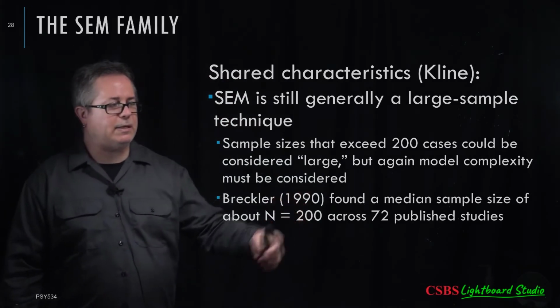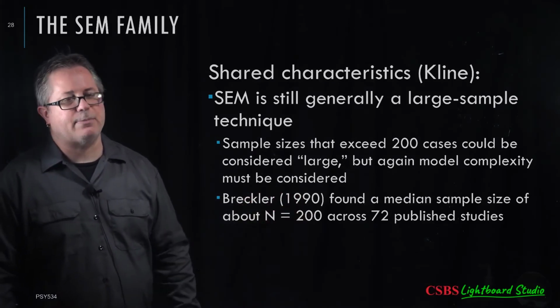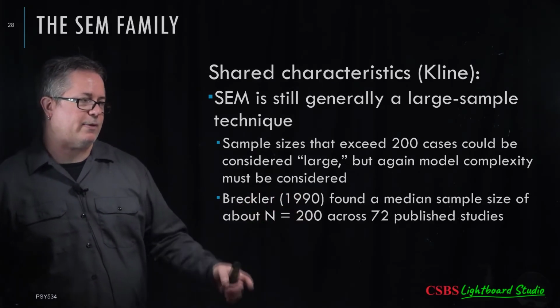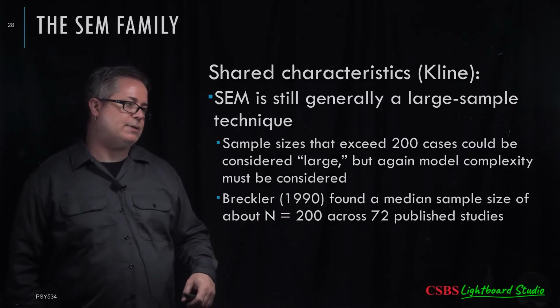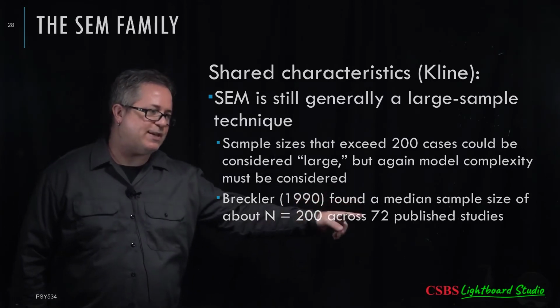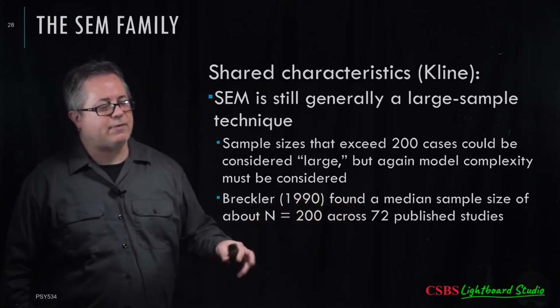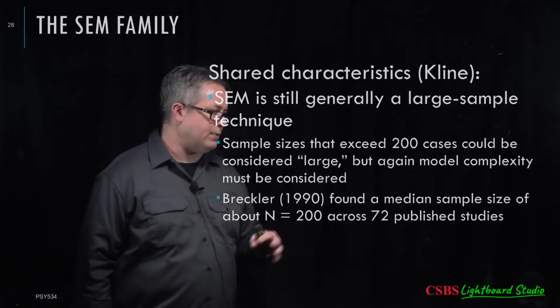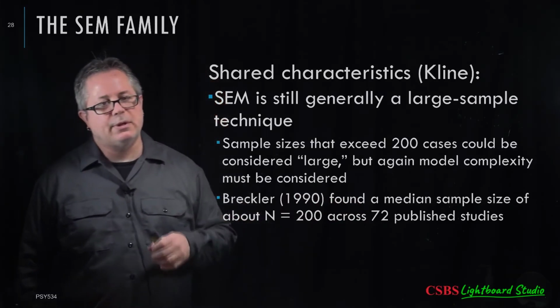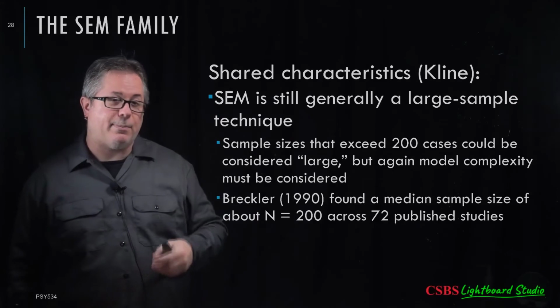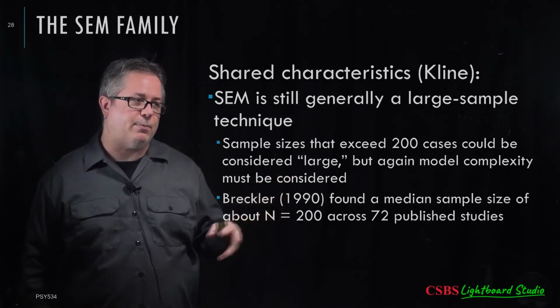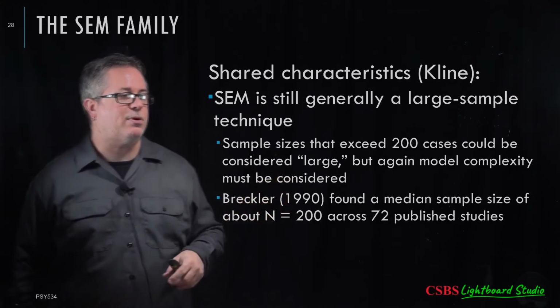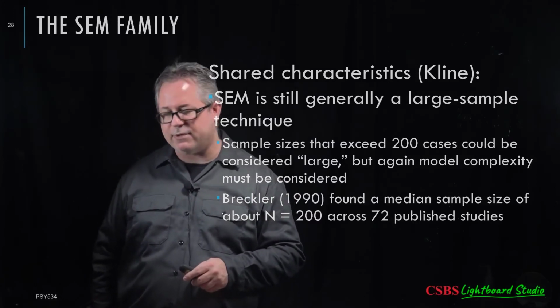This is a little bit dated now. In 1992, they were looking over a bunch of SEM studies. It was like a meta-analysis, and found that of 72 studies, the average sample size was about 200. So you're looking at about 200 for a publishable model, but it's 200 or more, with emphasis on more. And the more complicated the model is, the more subjects you need.